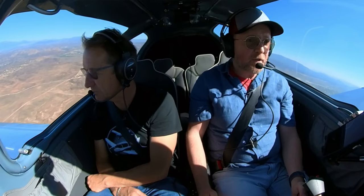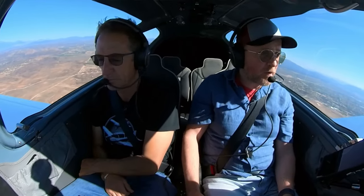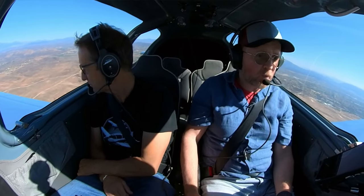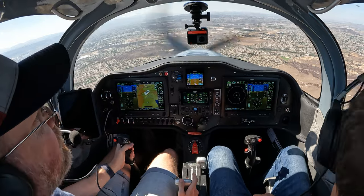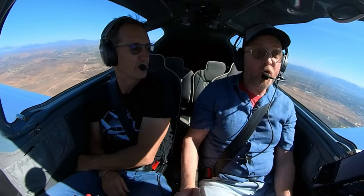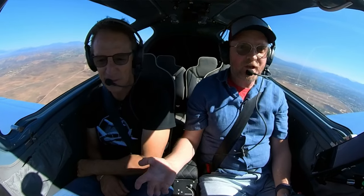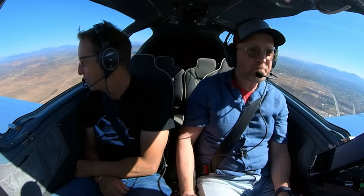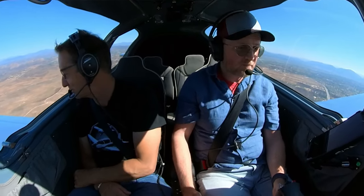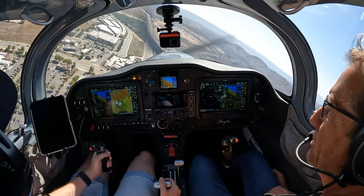French Valley traffic, 313 Romeo, Blue Sling is entering a downwind 45 for runway 18, French Valley traffic. Excellent. I love the way you call it blue. It is blue, really. On non-towered, just color in general. Yeah, I want to give them the color just so people... No, it's excellent. My initial thing would have been gray, but it is a blue. It feels blue to me. It's more blue than gray.